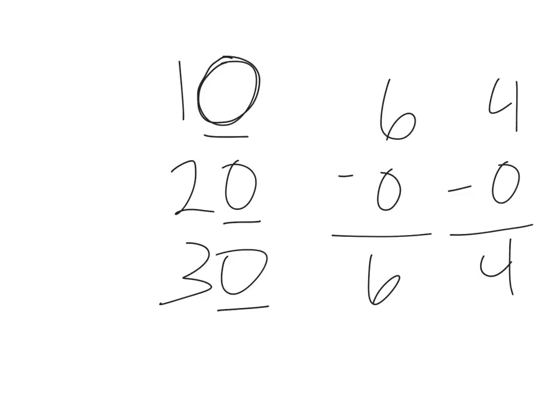Now, this strategy is called the Count-Back-Through-10 strategy, or going back through 10 strategy. So our goal is to get back to our friendly number 10. So what we're going to use is our number line. Our number line is always going to come in handy. It'll be there whenever you need it.